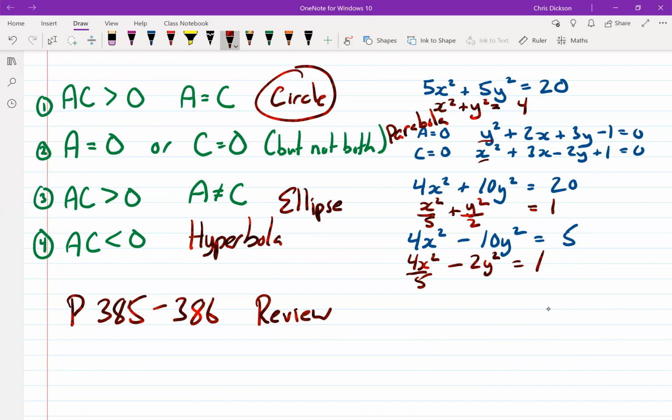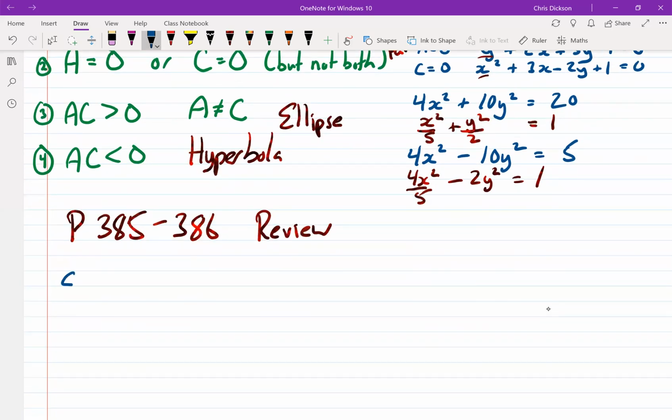So I want to finish off with one question that we have to complete the square on. And I want you to look at it and think, what shape would this be? Think just given the criteria we've just covered here. Once again, once you know the shape, I want you to find some properties out about it. So if you think it's a circle, then find the radius and the diameter and the center.